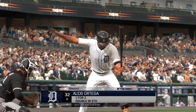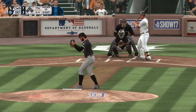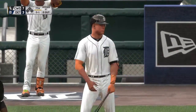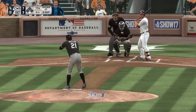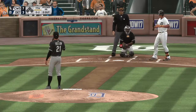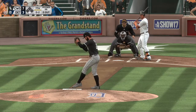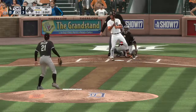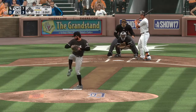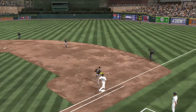Trying to pick things up where we left off. Alexi Ortega. He'll try and get something started in the home half of the 7th. And looked inside, but that's ruled a strike. 0-1. Objective number 1 right here is finding a way to get on base, so I'm not surprised to see him taking on the first pitch there. In front of the changeup as this is chopped foul at home plate. Into the windup. Here comes the 0-2 pitch. And another foul ball. Well, I think he's trying to get that 2-strike fastball out of the zone. Just caught too much of the plate right there. Fortunately, he fouled it off instead of putting it in the seats. And the throw to first is in time. 1 gone.